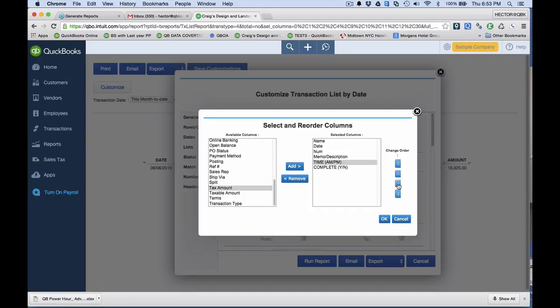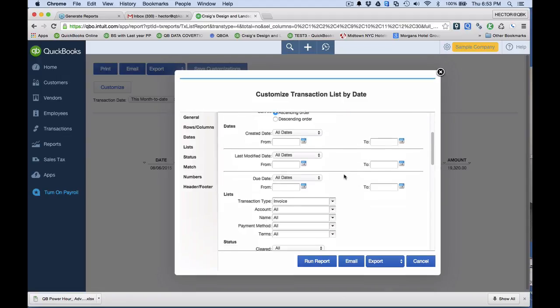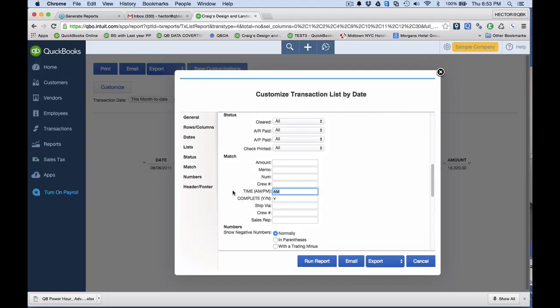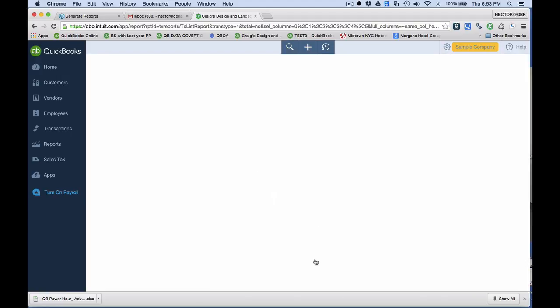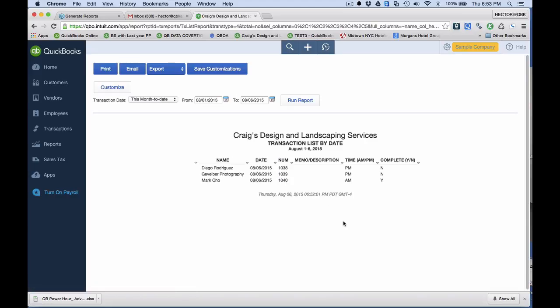And then down here, I'm gonna go ahead and get rid of the filters, right? Because then I just want to basically show all the invoices with those custom fields, and then basically we can call this our job status report or our scheduling time job report or something like that. So this is really to think of creative ways of using QuickBooks for other than just financial transactions.